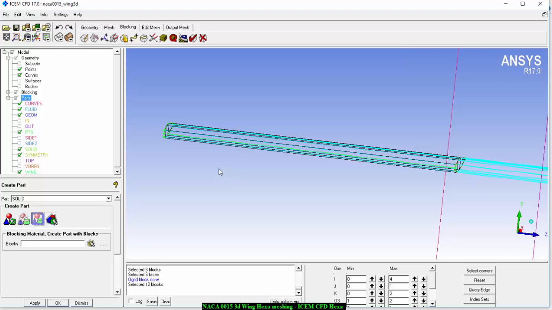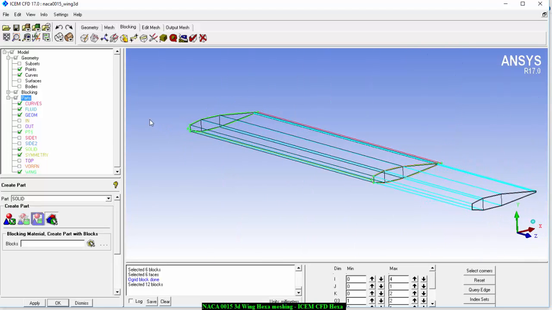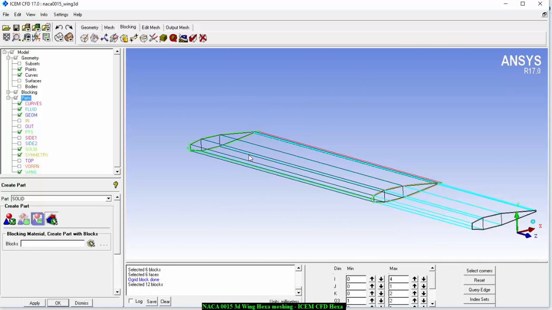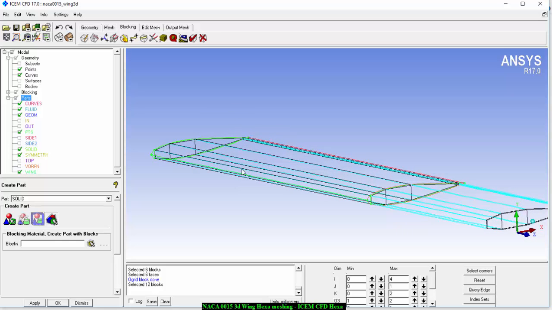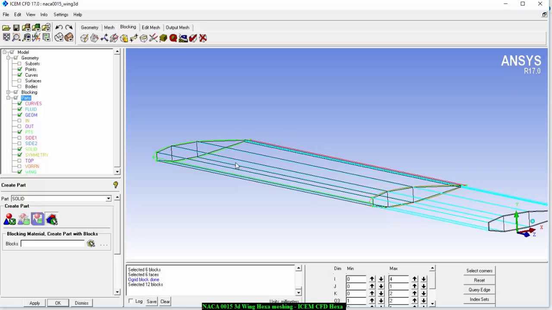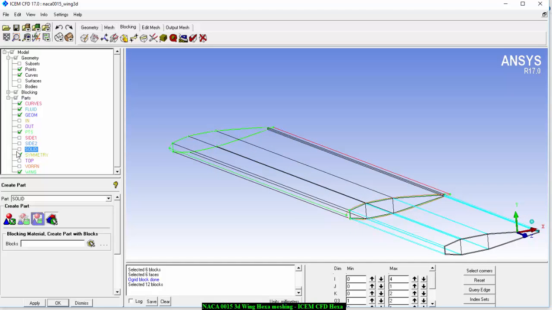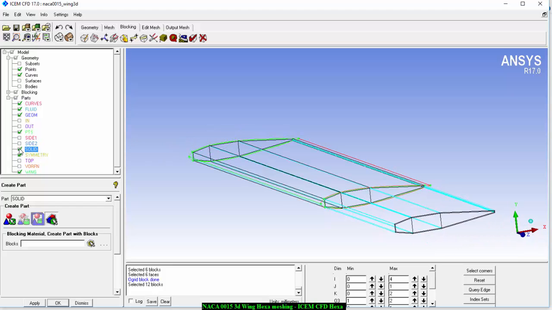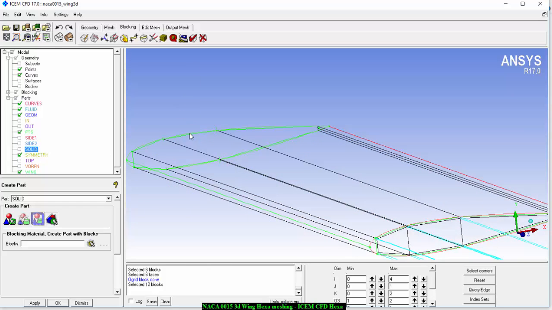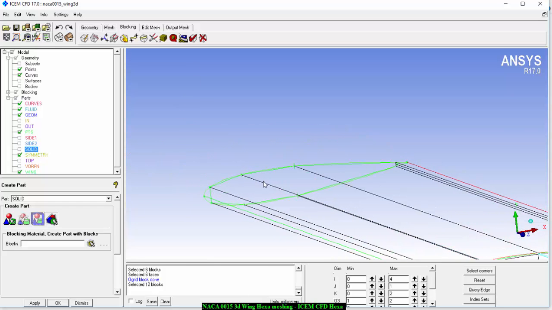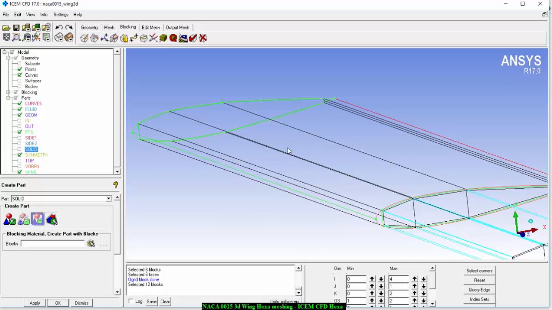Okay, so once the material is changed, this will be useful when you are going to do the heat transfer analysis, because we need the mesh also inside the wing, or if we are going for some fluid solid interaction. We also need the mesh inside the wing, but that's a different story. So we are not going to explain this thing here. You can watch our other tutorials. So just hide the solid from here, and the edges on this boundary will turn into black color. This shows that now they are associated to the corresponding surface.